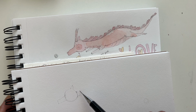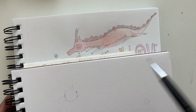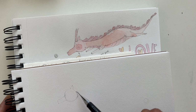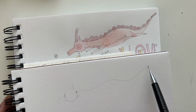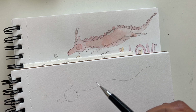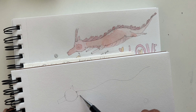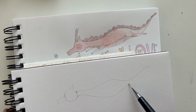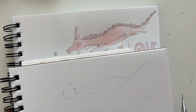So we can start off going from left to right, and it's kind of like a curve, like a big curve. So we're coming with this neck and we're coming down, big curve, and there's the tail. And then we're going to replicate. We want it to go thin and then thick around the body and the tail. So thin, thick, and there's the tail.